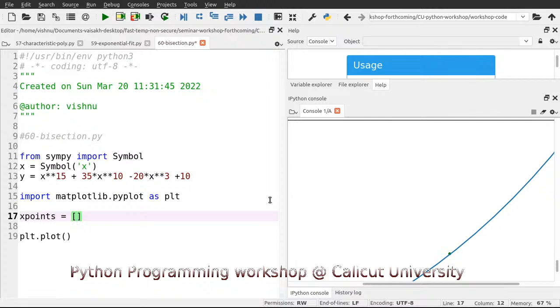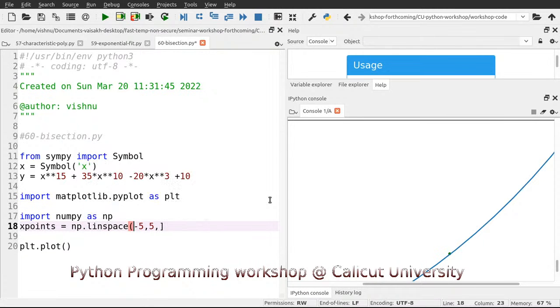Let us try to plot in minus 5, 5 anyway. Okay, linear space is required. Sorry. Between -5 and 5, say 20 points, or let us take it a little bit smaller and take 30 points in this interval. Y points are to be obtained by substitution.